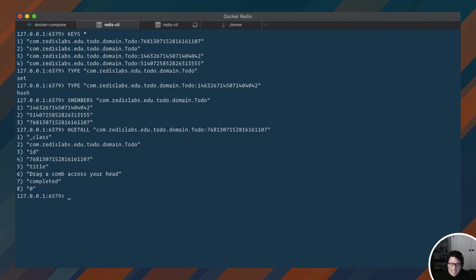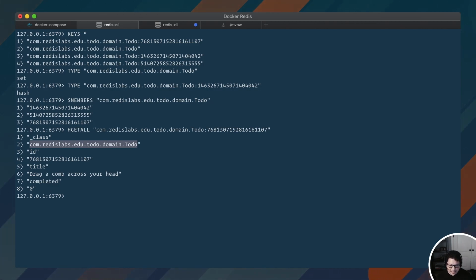We can see the list of values, top to bottom, as key and value. So we have the special class metadata field that tells you what the object contained in this hash is. So it's a to-do. Then we have our ID, our title, and the completed flag.